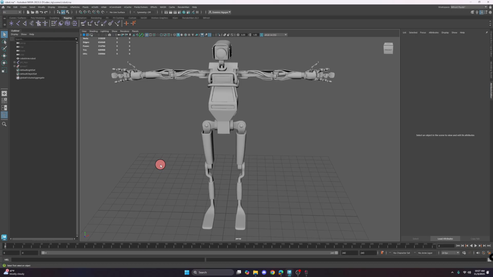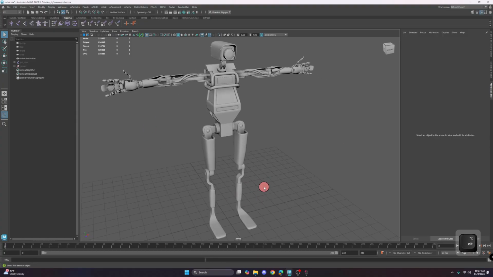So first things first, what you want to do with all of your assets, just like what we have here in this robot file, is we want to set it to a particular project. A project is a space, a folder in which all of our files, all of our textures, everything like that is going to be found. And we are going to save it into the scenes subfolder. So let's go ahead and get started.